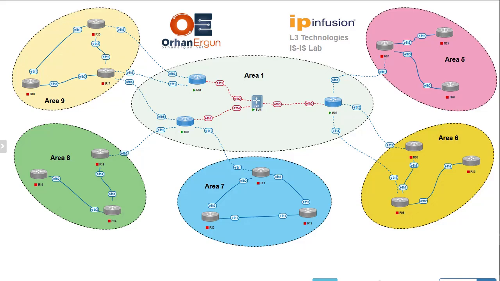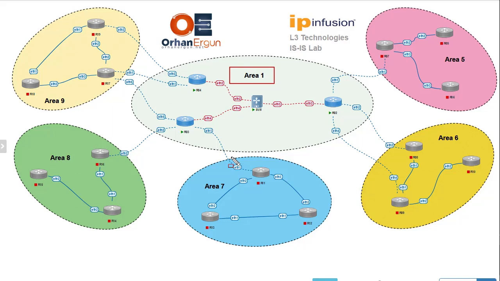Hello and welcome. In this video, I'm going to show you how you can configure ISIS on OcNOS routers. The topology is very simple, and as you can see, it is an ISP with multiple areas. One of the areas, which is area 1, is considered a backbone area, but of course you should know that in ISIS, everything is a little bit different from what you have learned from OSPF.